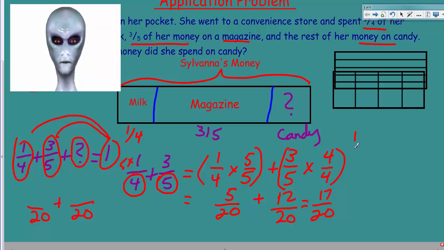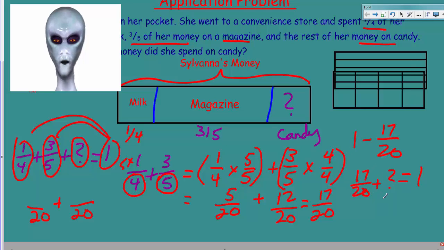And so, that being said, we really could write it out this way: 1 minus, or let's put it this way, 17/20 is the same thing, plus the candy is going to equal that 1. So now I've already gone here and said 1 minus 17/20. Well, how many more would we need to get to 20/20, which would equal 1 whole?